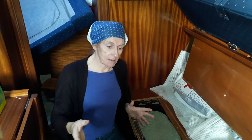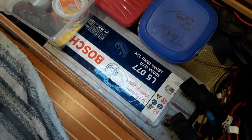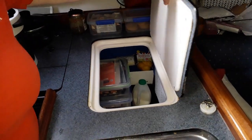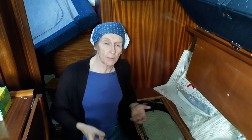And the way that they did it was, for some reason, the high output, the two together, went to the starter battery, and the low output went to the house batteries. And that's why we were having the fridge issue. The fridge drains a lot of charge, and the batteries were getting thumped. I mean, it's wintertime, we've got all the heating running, we've got very little light coming onto the solar panels, they're not working, and the batteries were just getting lower than they should have done.